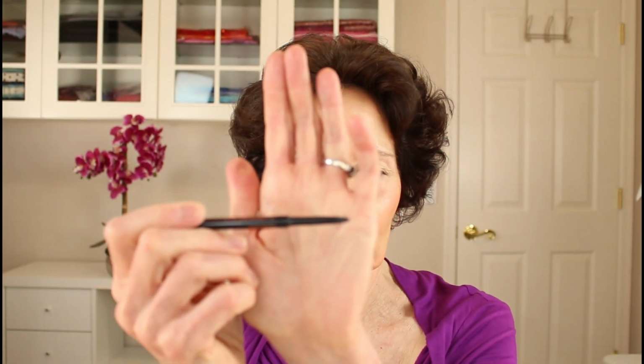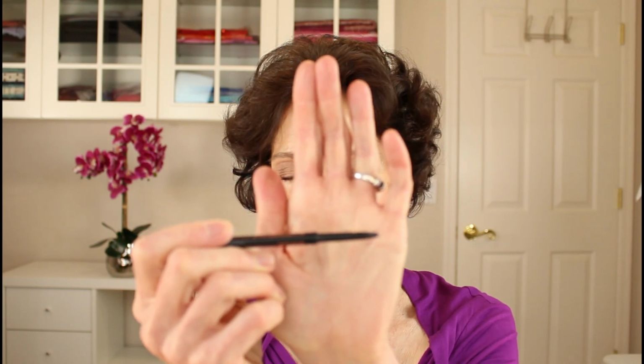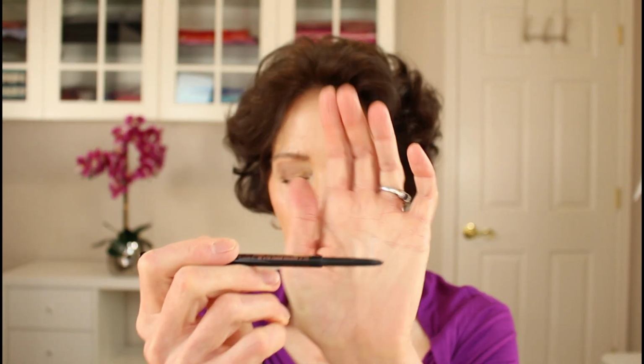But before I use the gel, I'm going to take an eyebrow pencil, a thin one. Many brands make eyebrow pencils of either a thin variety like this, or a thicker variety, but there are several brands that are really known for eyebrow products. And at the drugstore, there is a brand called NYX that makes a lot of different eyebrow products.